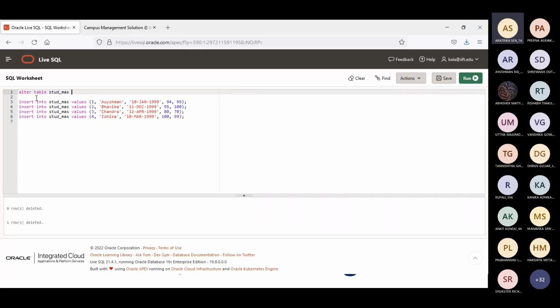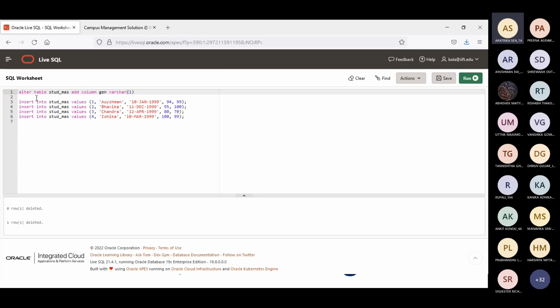Then add column gender, and that's it. I'm going to put either M or F, so I simply put varchar 1.